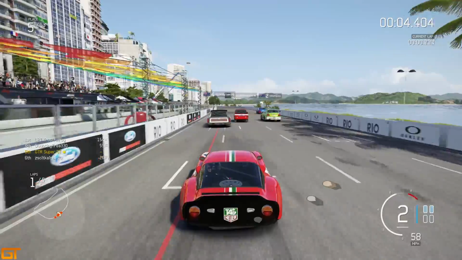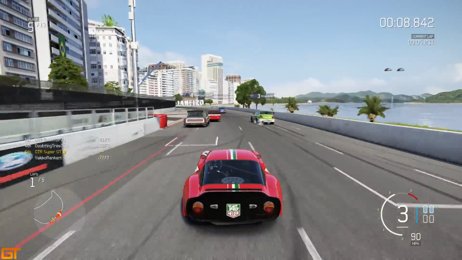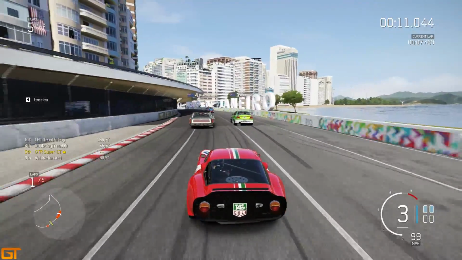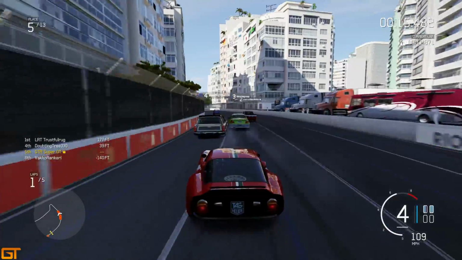Off the line though, the Honda Civic gets quite a poor launch. Then we're through into 5th. Who are we behind then? We are behind 2 Lancers, HMS Ark Royal by the Royal Navy. So the Royal Navy actually fielding a car here.